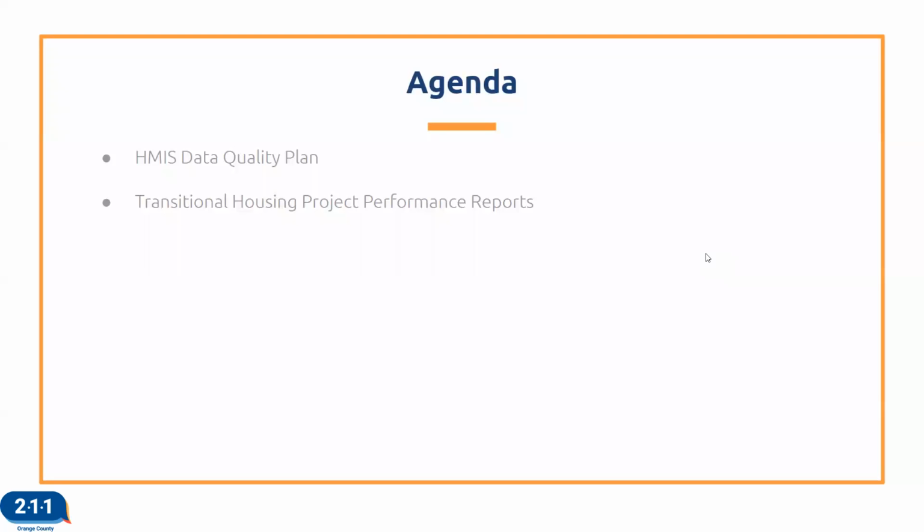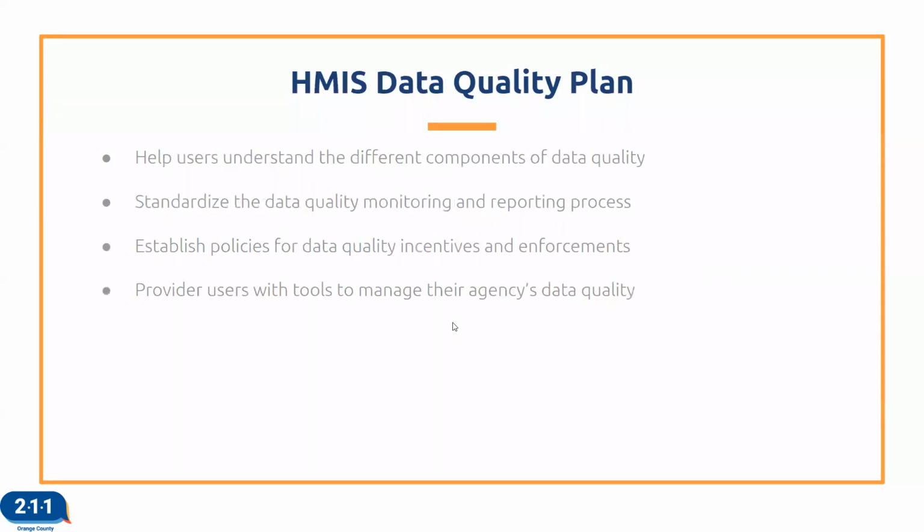So today we're going to talk about the HMIS data quality plan and then transitional housing project performance reports. The HMIS data quality plan has been under development for a little while and was discussed a bit, I think, last year. Now we want to finalize the data quality plan and officially release it for the users.